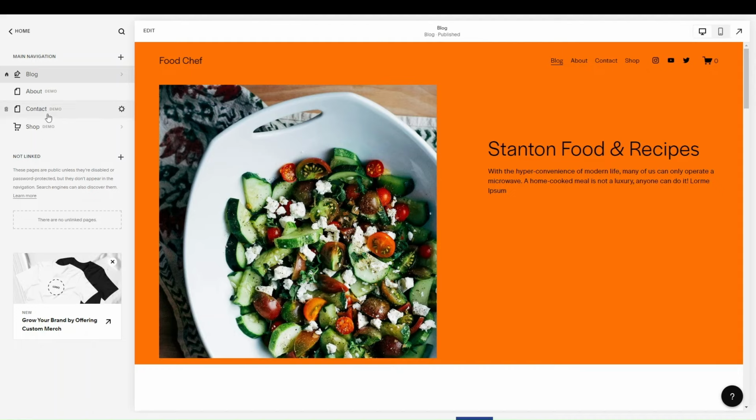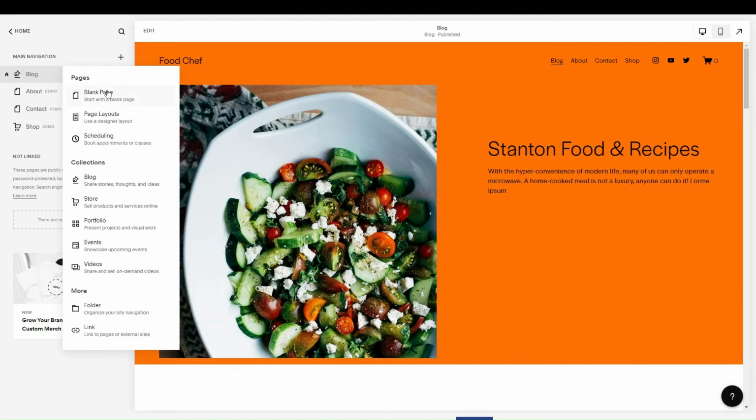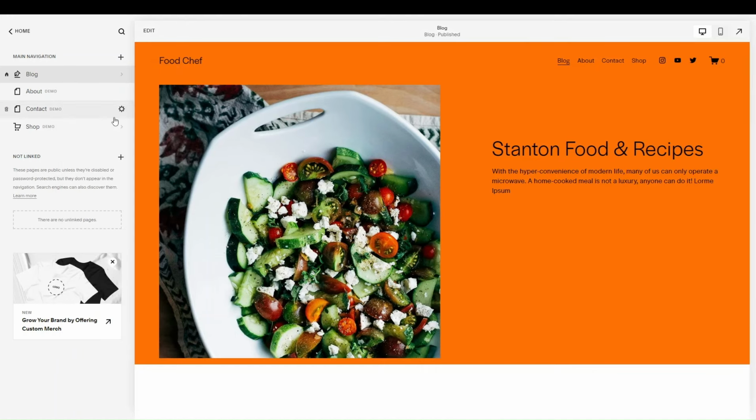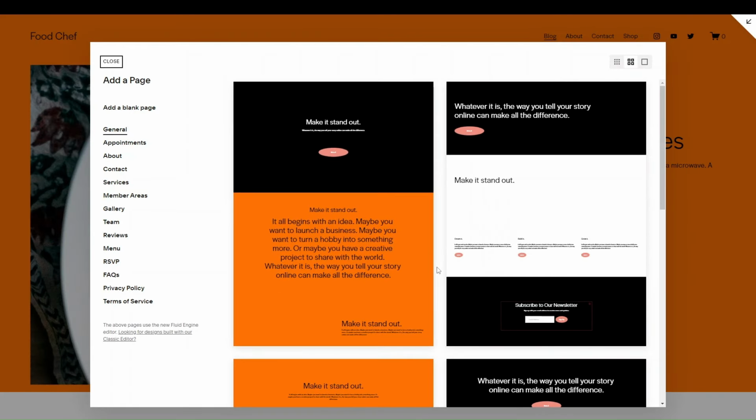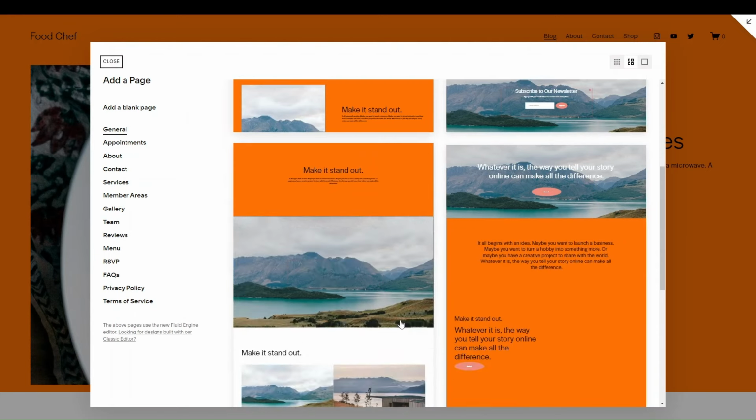So you've got blog, about, contact, but maybe you want another page as well, maybe for meet the team. So what you would do is click on the plus, and you can either create a blank page or you can use the designer. So if you click on page layouts, it'll then open this template page, and you can see exactly what kind of page layout that you want.